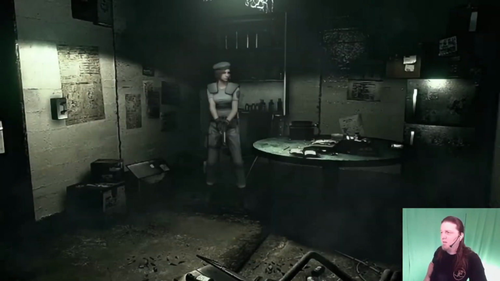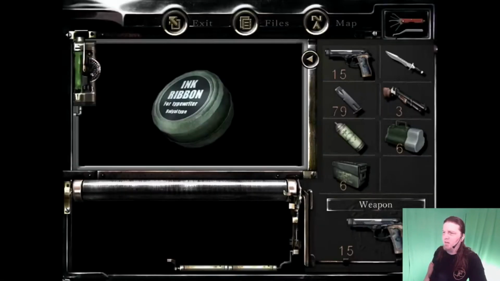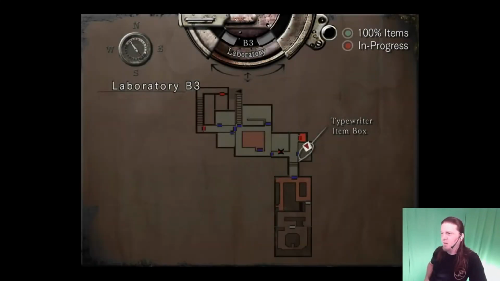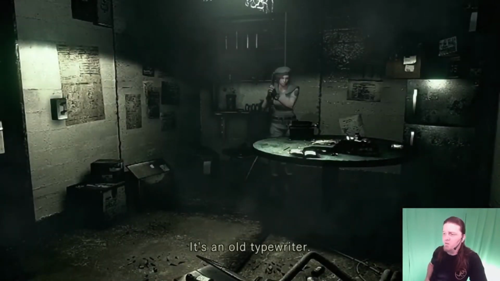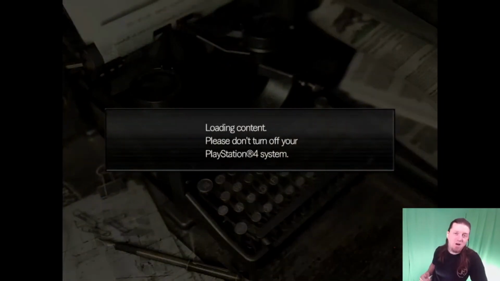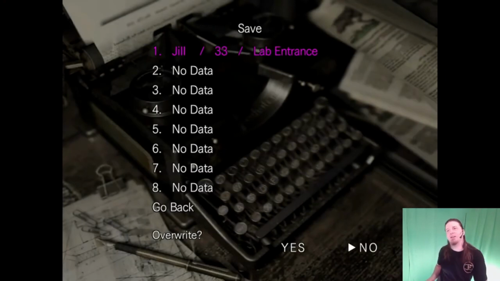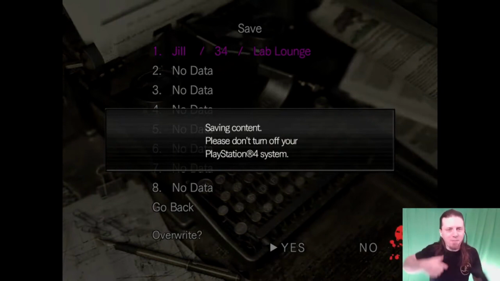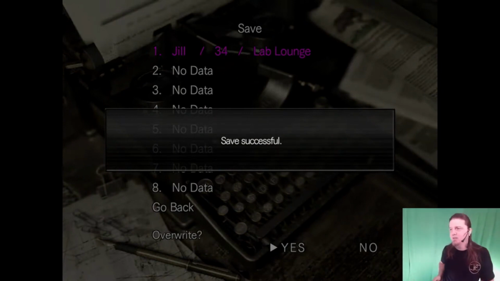Okay, it's still red. I think there's some ink on the table. Yeah, there we go. All right, that is everything. We are going to save. Now we're going to push that button. We're going to see what's going to come down the elevator, and I'm going to blammo it in the face.